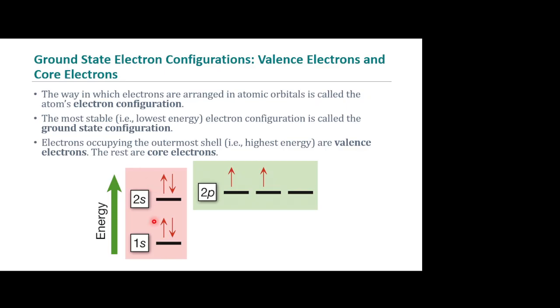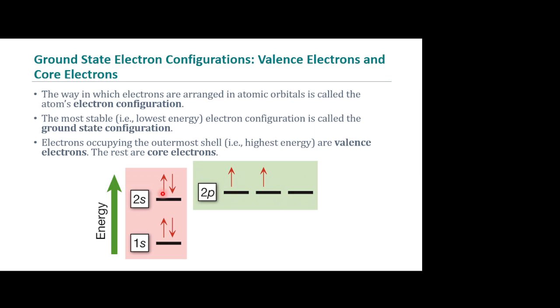Can everybody see the up in energy? Note that these are the energy levels here, 1 to 2, and then these are the orbitals within those energy levels, right? And so these ones right here are really, really low energy compared to these.